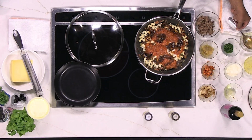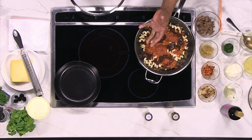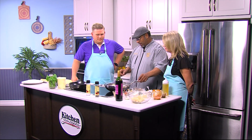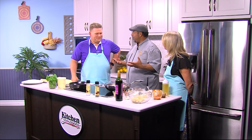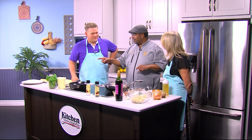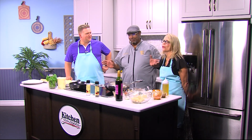So what we're now going to do is we are going to put this lid on this, all right? And we're going to allow all these flavors to come together. It's going to steam up our pasta, and guess what? When we come back, we're going to plate it up so you guys can try it. And we're also going to finish off with this absolutely amazing peach brulee tart. It's going to be awesome.